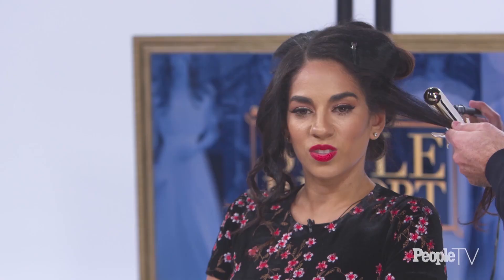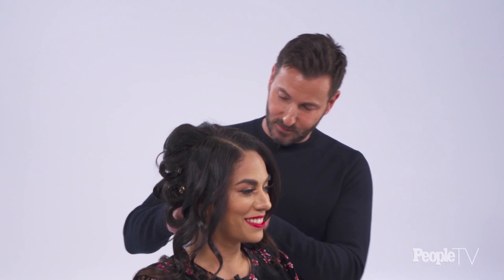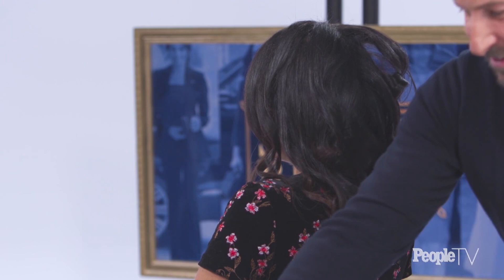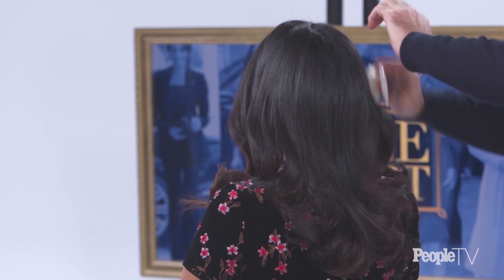We're going to pull away from your face and start the wave right along your jawline, so it's not going to be like a super high curl. We're going to start it lower, and the way we wrap it is more wrapping around the iron than rolling it up. Now I'm going to take all the curls down from the back and show you how to brush the whole thing out. It's just formed this nice big bouncy wave. We're going to take a soft bristle brush, a little bit of hairspray, and very gently start at the crown and work your way down, softly brushing it all out so it's nice and airy, fluffy, and bouncy.